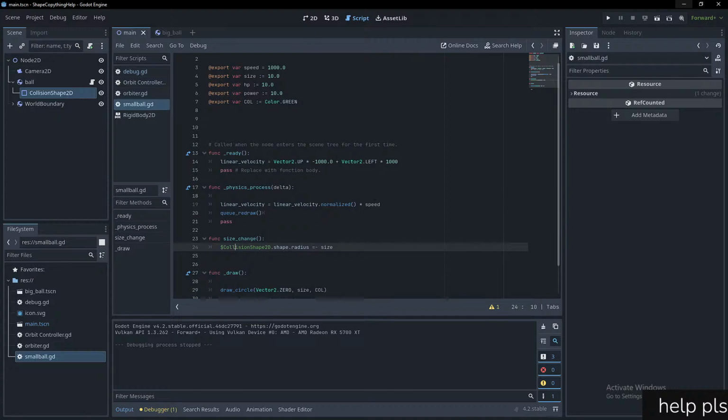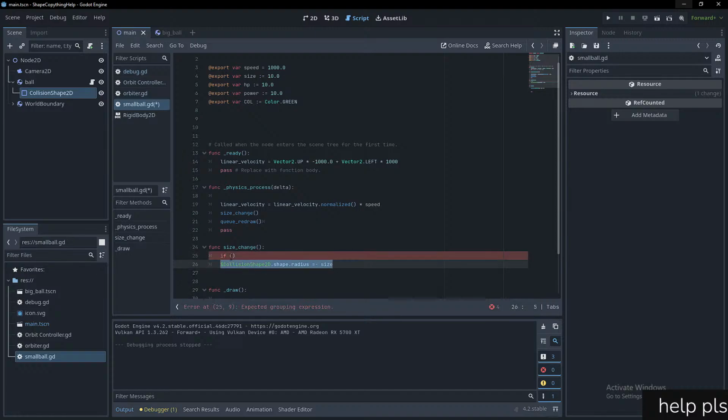And then what we'll do is, because we're lazy, we're just going to do this for now. And then we're just going to do a really bare bones check. Yeah, this is not how you should do any of this, but we'll see if we can get that to work.